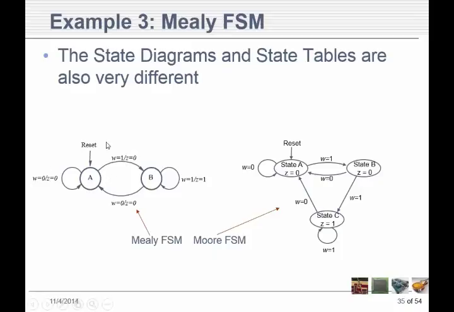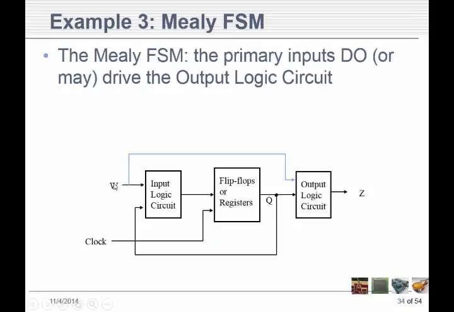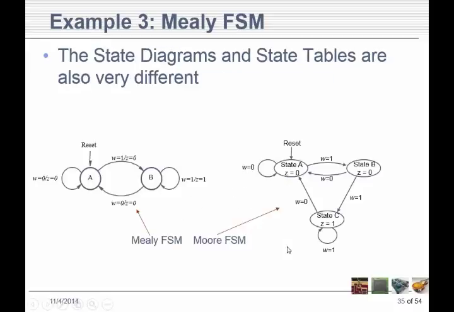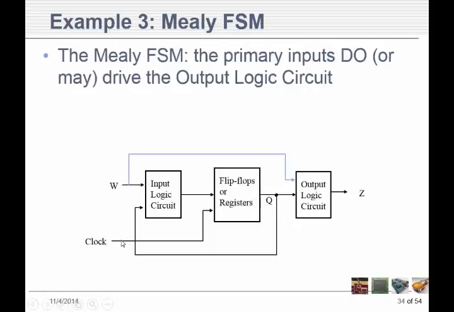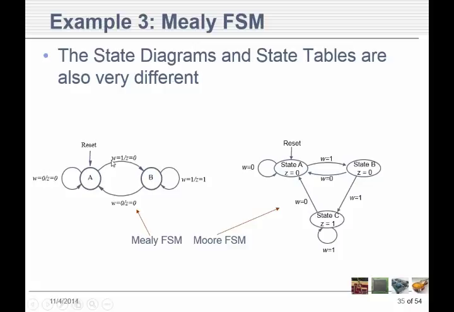Again, on the Mealy machine, the output logic is associated with both the registers, or the current state of the machine, and whatever the input is. So I can use both of them. Here's where we're looking at the input. So in a way, the output is based on the transitions that are taking place, and that's why they look like this.